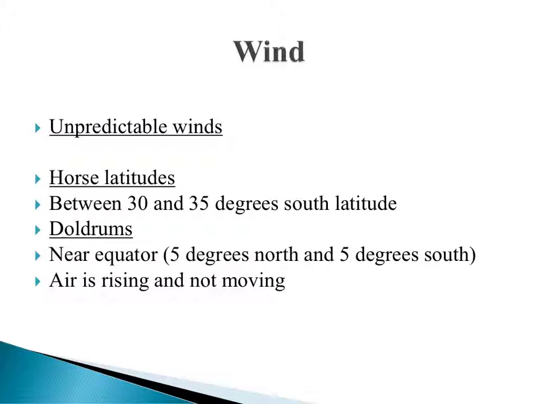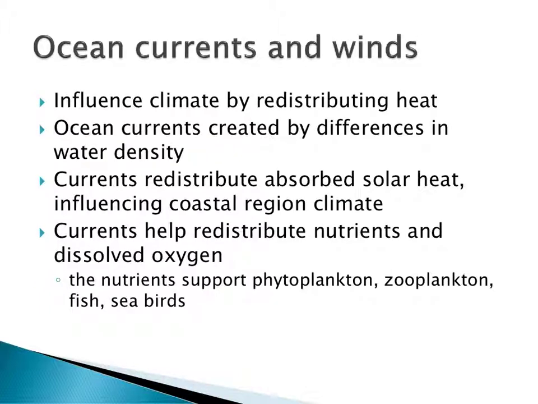This is an area where early people avoided taking their sailing ships because this is where convection currents go up. There's actually no wind. They're called the horse latitudes because if boaters got stuck in this, they would actually have to throw their horses overboard so they could move on. There's another area called the doldrums, which is near the equatorial region, 5 degrees north to 5 degrees south, again where air rises, and there's no wind there either. So right around the equatorial region, the top and the bottom, it's very calm. Let's stop there and we'll continue on with ocean currents next.